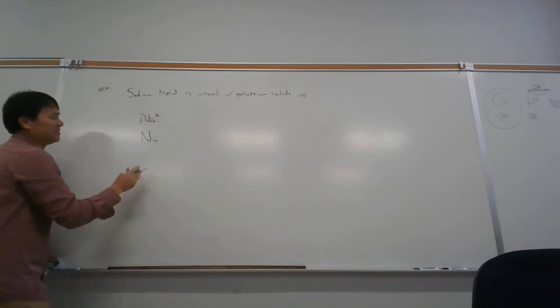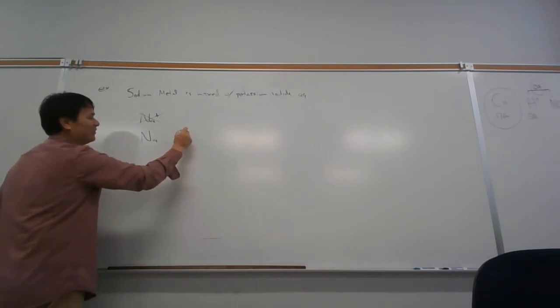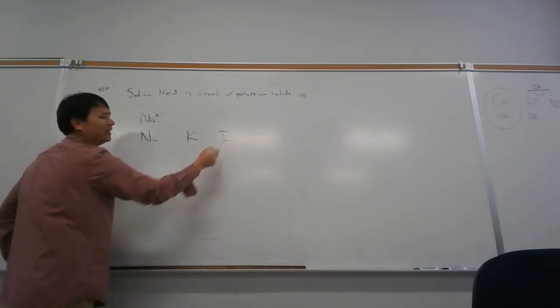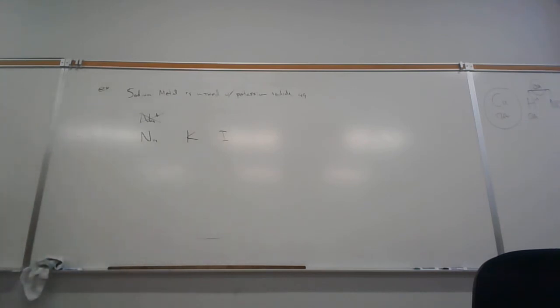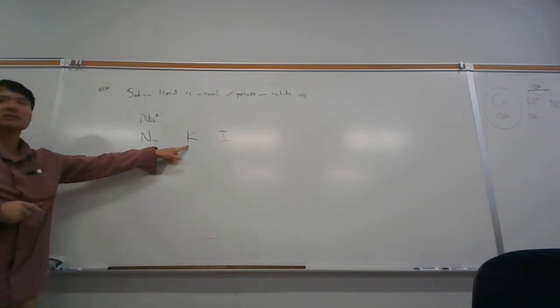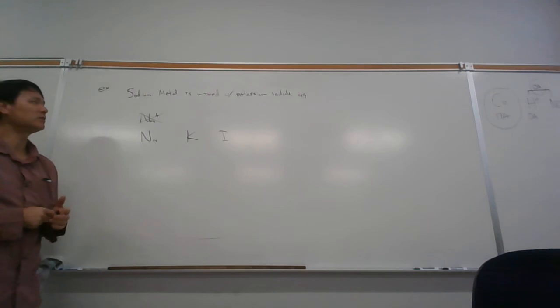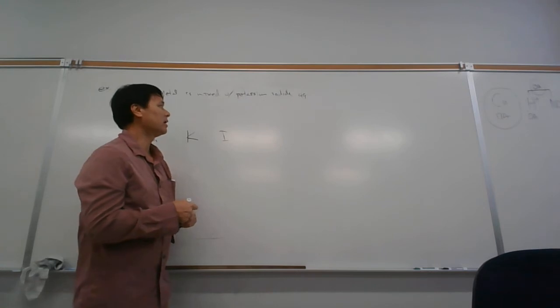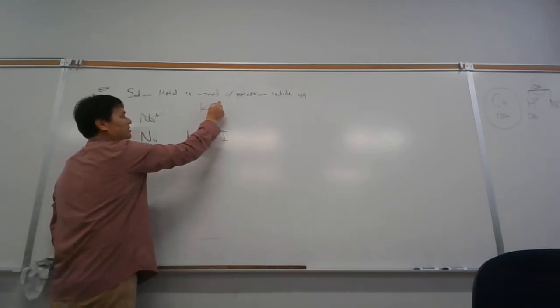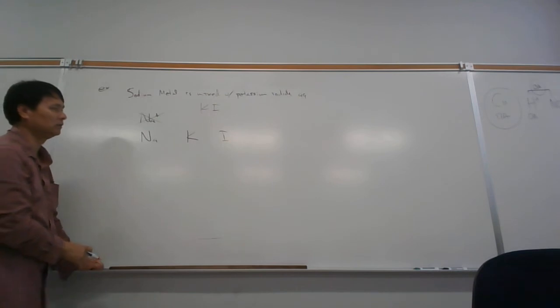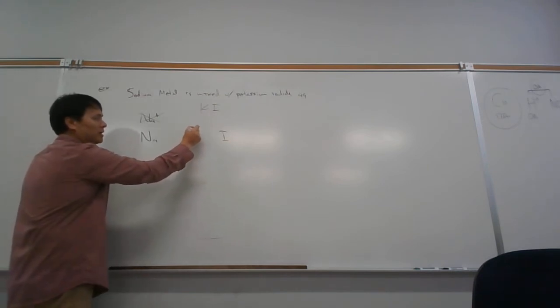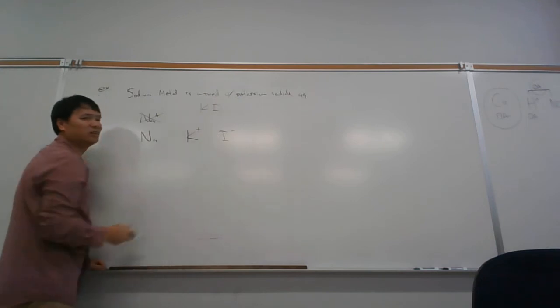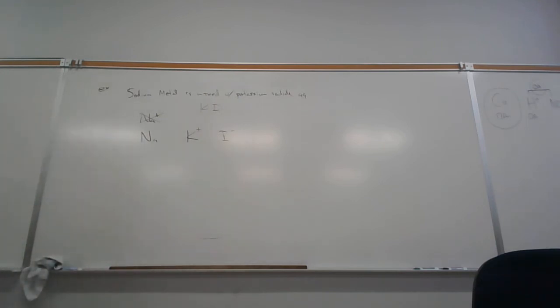Okay, the next thing is, when people were doing the inventory, people wrote this for potassium and this for iodine. That's totally wrong too, because yes, this is potassium, but that would be potassium metal or elemental, but this is potassium iodide. Potassium iodide is an ionic compound. Ionic compounds are going to consist of what ions? So if this is KI, it's going to consist of K+ and I-. It makes a huge difference in the reactivity.